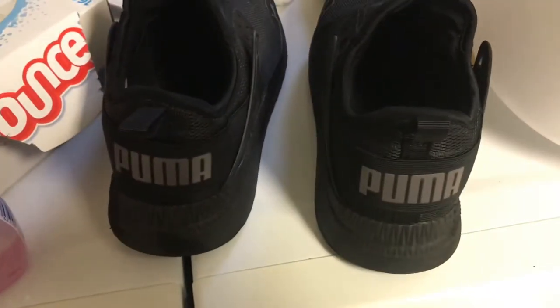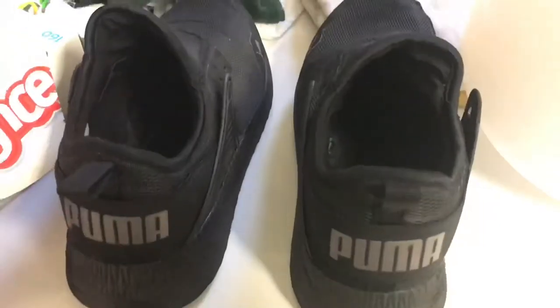Overall, not bad. To dry these, just let them air dry overnight, or if you need them sooner, just throw some newspaper in there, scrunch it up and just shove it in there, and yeah, it should dry soon. Overall, I think it's a great idea.